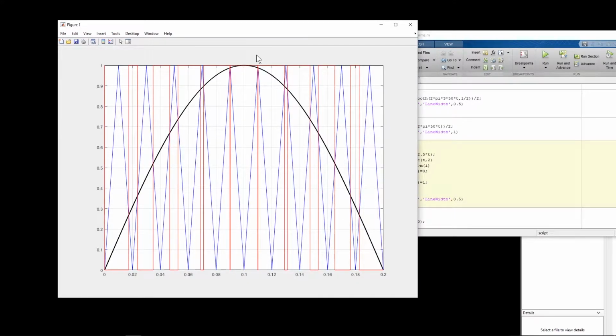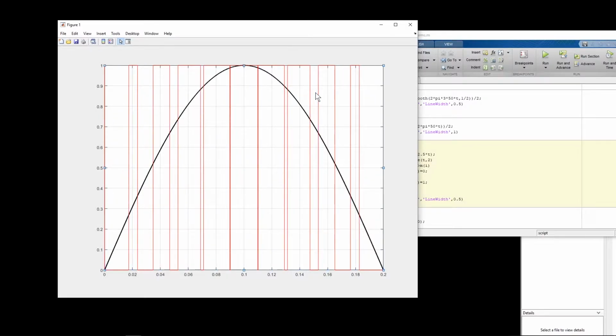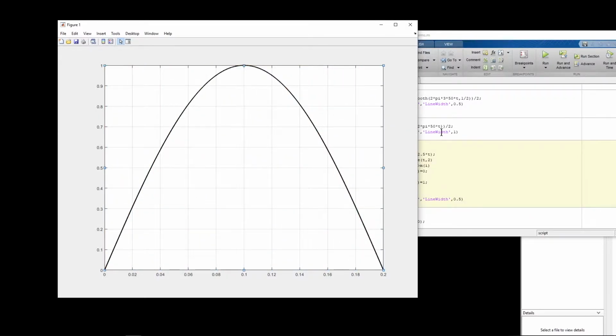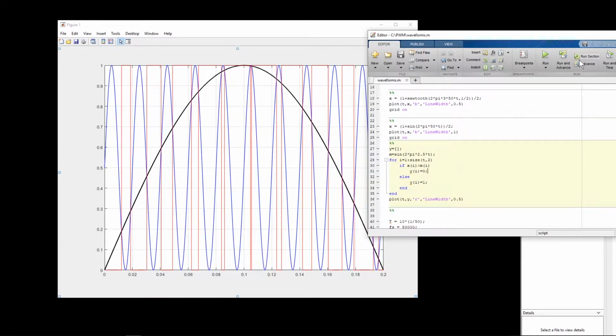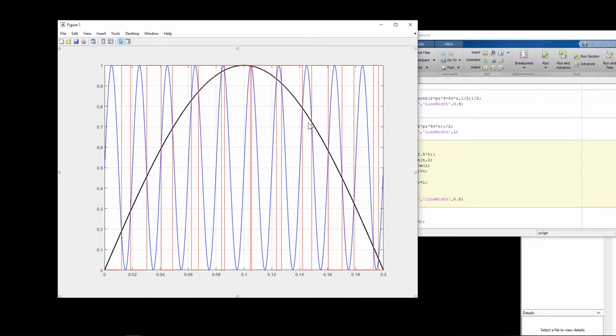Now the question is, why do we always use triangular or sawtooth as the carrier signal? Why can't we use other types of waveform as the carrier signal? So for example, here I want to use a sine wave which is shifted upward as the carrier signal, and I can do the comparison again similarly as I explained before. So this would be the PWM signal that I produce with the sine wave carrier signal. Now the question is why this PWM is no good, but the other PWMs produced by carrier signal of sawtooth or triangular are considered to be good PWM. Now in this video I'm going to answer this question.